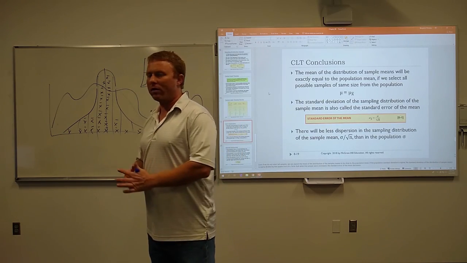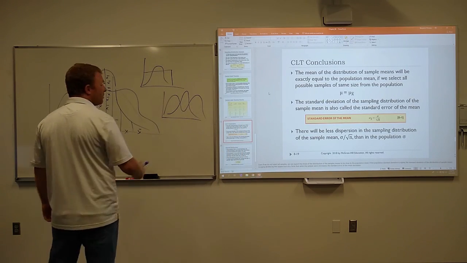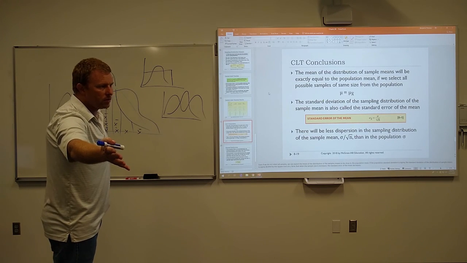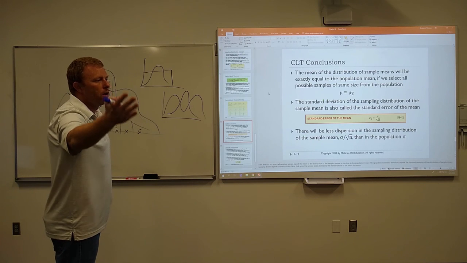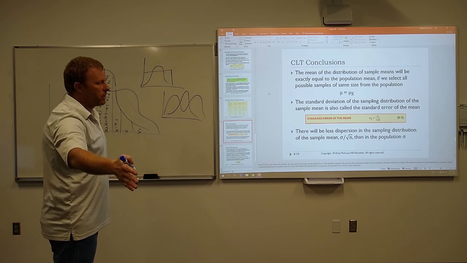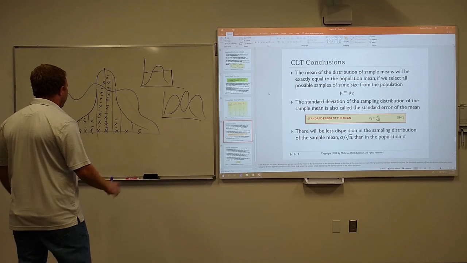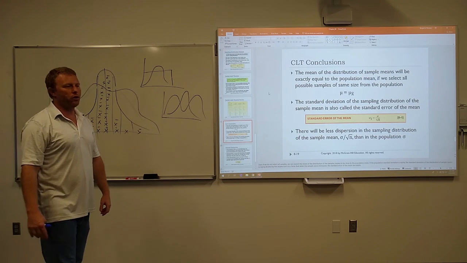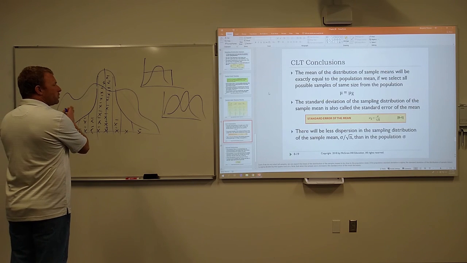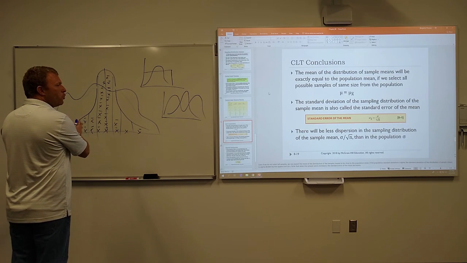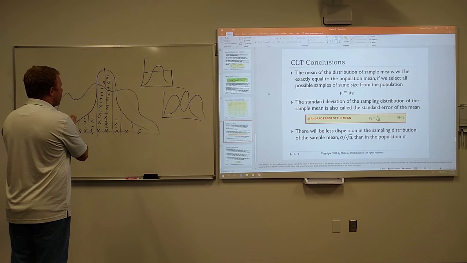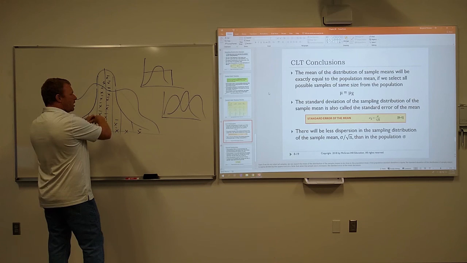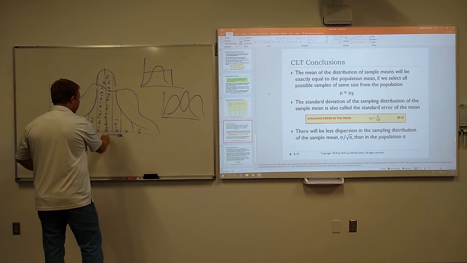Why is it going to be different than the population standard deviation or any one single sample standard deviation? Well, let's think about it. What are we looking at right here? What is the standard deviation? It's a measure of dispersion, isn't it? What does the spread look like on this new normal curve that we've created out of this underlying data? Remember, it's skinnier and it's taller, isn't it? So our spread is not going to be as wide, is it?